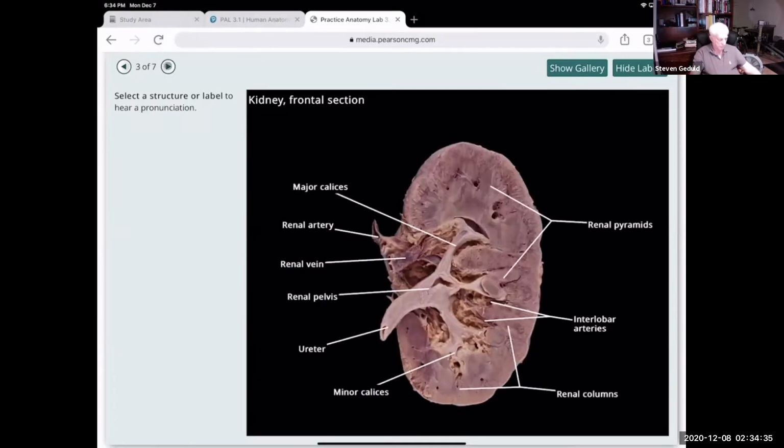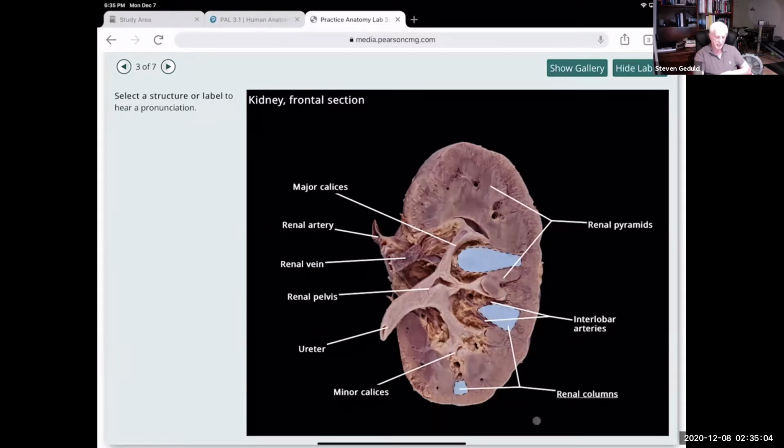Okay, so more detailed section of the kidney. You see the renal pyramids, where there's different pyramidal structures. Each lobule is separated into pyramids. So those are your renal pyramids. You see where they're located more in towards the medulla. You have your interlobular arteries, arteries between the lobes of the kidney. You have your renal columns. Remember, the columns are between the pyramids that make it part of the kidney on the internal section.